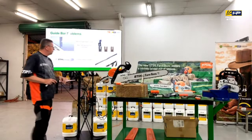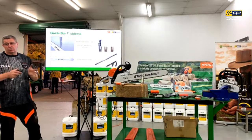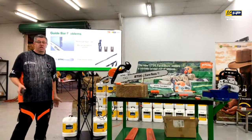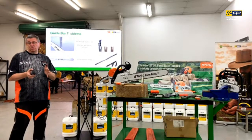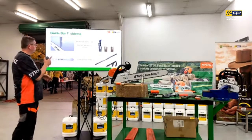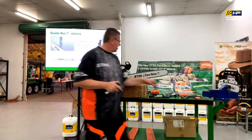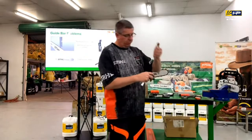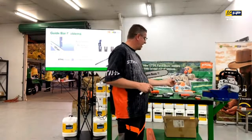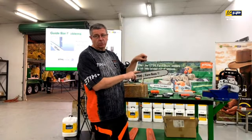So the other thing that we sort of talked about before was the bars. So it's not just the chain. You could have the sharpest of chain, you could even put a new chain on it. But if your bar has an issue with it, it's still going to cut crooked. It's still going to be a problem. So we need to make sure that that's right. You can get a simple tool that you can drop down in the bar and clean the groove out with, which is handy to have. It also allows you to check the depth of the bar as well.